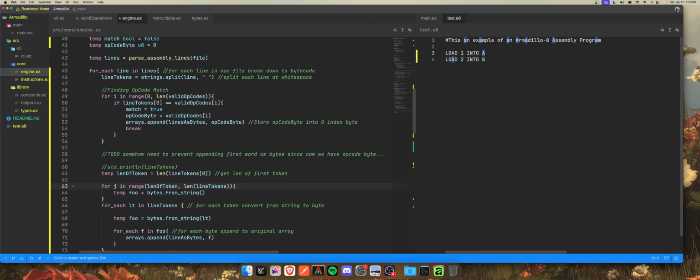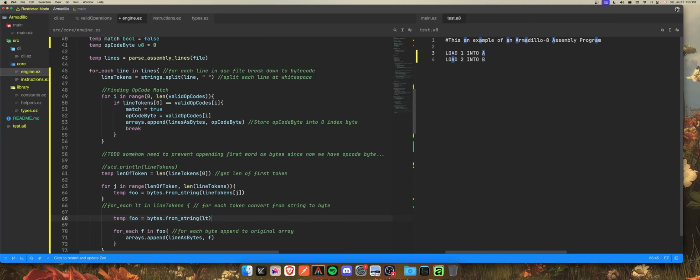So we start at whatever the length of that token is, whatever that index is. Then line tokens j, right?